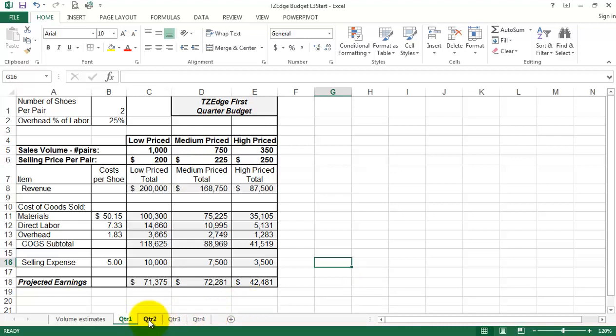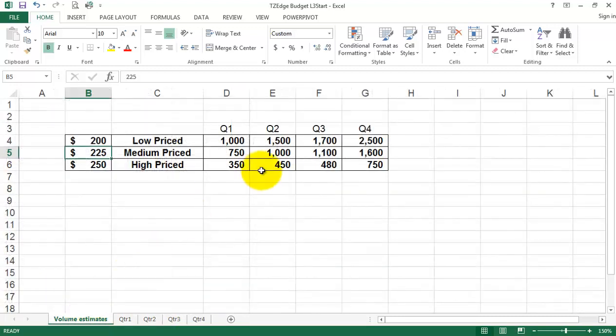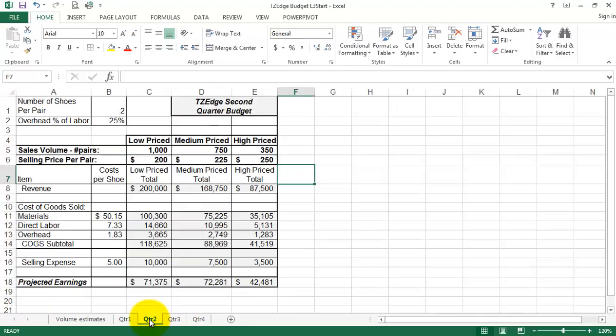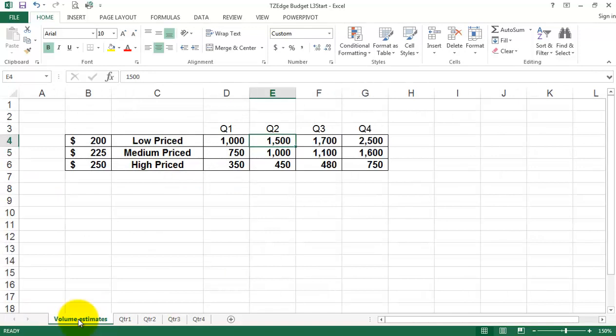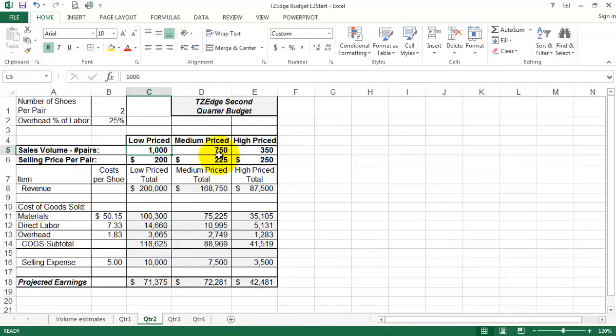All right, so next thing we want to do is edit the volumes in the second quarter, because over here the marketing people have said that the volumes are going to be 1500, 1000, and 450. So for QTR2, geez, I've already forgotten. That's ridiculous, isn't it? 1500, 1000, and 450. See if you can remember that.